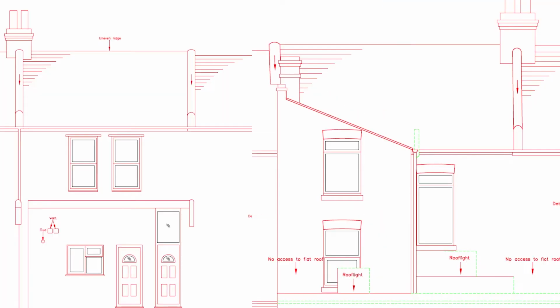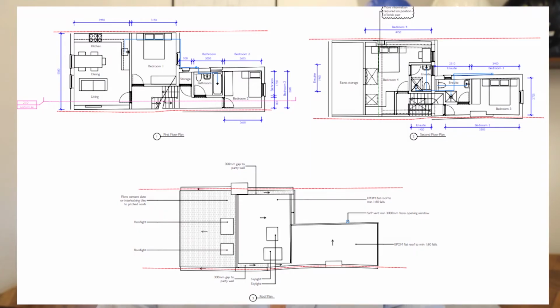Right, now we've got our lending sorted, we need an architect. I need to get planning permission for this thing. Before my architect even starts, we need a measured survey done. So I need a man, theodolite, he's going to turn up, he's going to measure the outside, he's going to measure the inside. What we need is elevations. I need a front, back, and I need sides because we've got an outrigger. I also need floor plans doing. The estate agent's version is not good enough. We need dimensions on this thing.